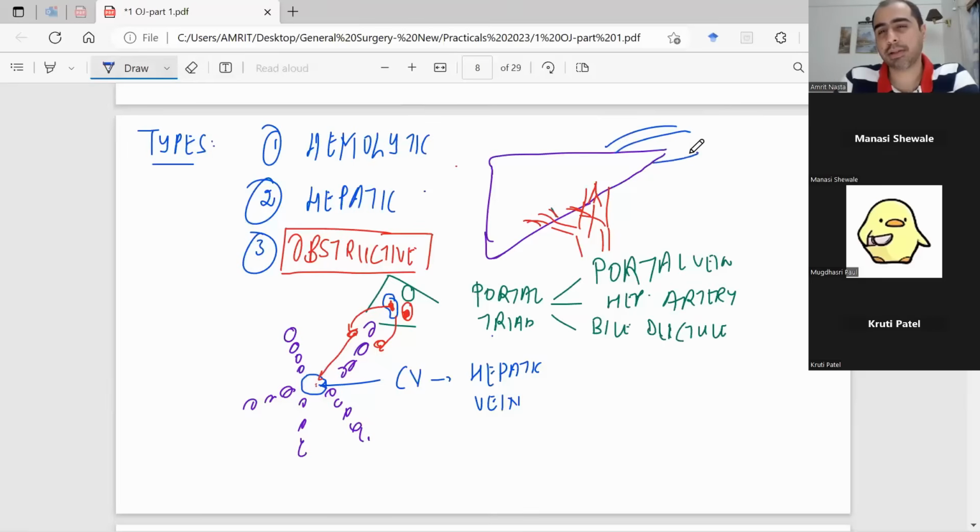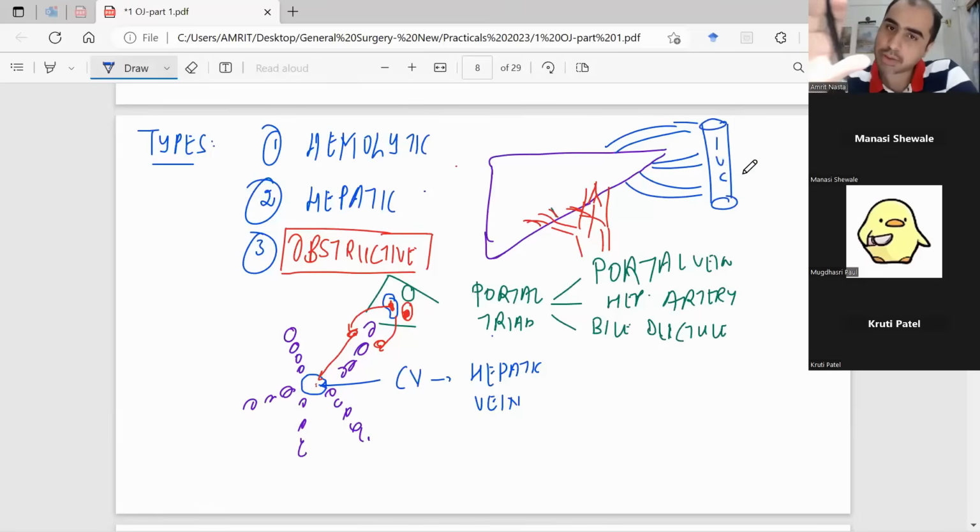So there are three hepatic veins. We will study this in portal hypertension. Don't worry about it now. And from the hepatic vein, it goes into the IVC. So blood goes like this: it goes from the hepatic artery and portal vein, enters the liver, the liver will detoxify it and release it in the hepatic vein. So the blood in the hepatic vein and IVC is pure blood, pure in the sense non-toxic. The toxic part is gone.